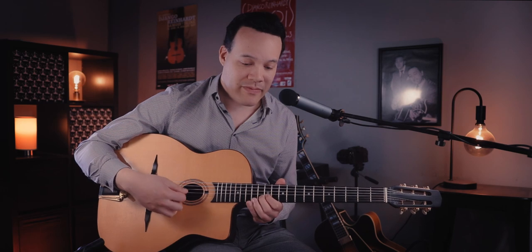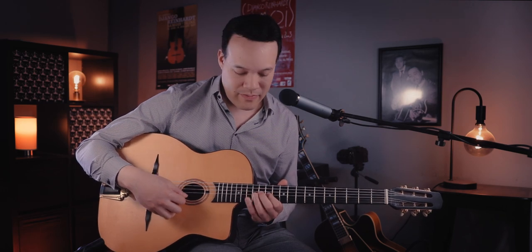This is a regular 2-5-1, originally played in the key of A flat, because there's a 2-5-1 to A flat on There Will Never Be Another You. In this case, of course, it's a 2-5-1 to C. It's just a C major scale, starting on the third. Some chromatic passing notes. And now a resolution to really a C major triad.